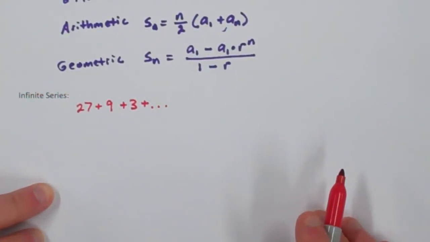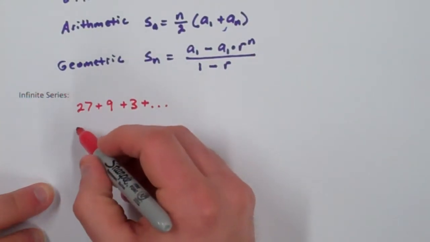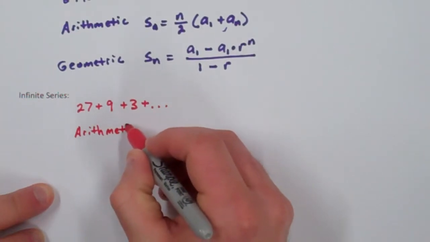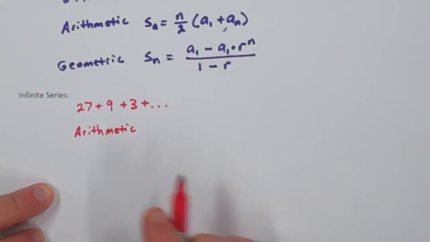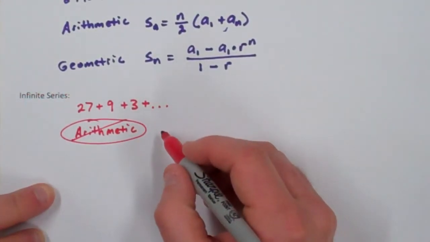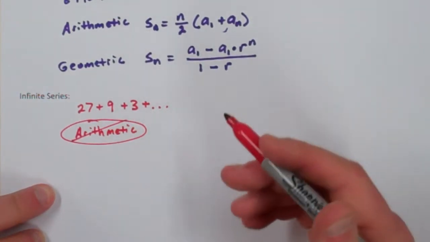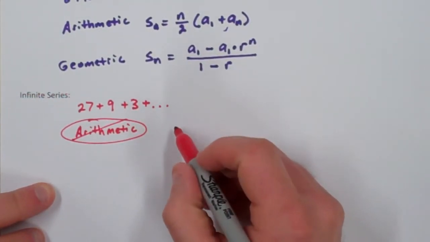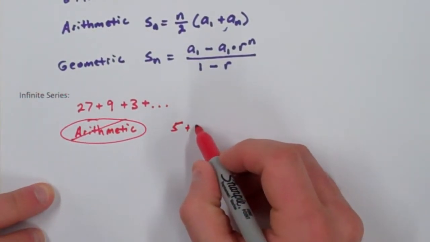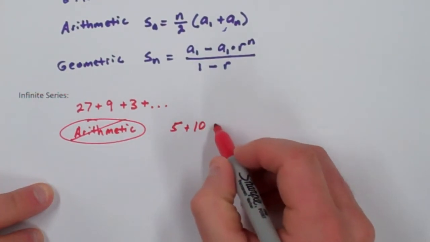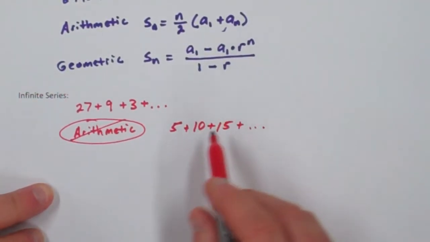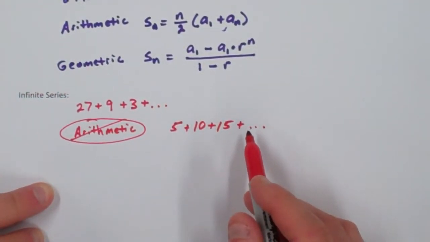There's some things you want to know about infinite series though. First of all, we won't have an infinite series for, or at least a sum that exists for an arithmetic. Here's the reason why. An arithmetic sequence, or an arithmetic series, would be one where maybe you start off with 5 and then add the same thing. So the next term would be, let's just add 5, so that would be 10. Next term would be 15, and so on and so forth. When you add all these up, that's just going to approach infinity.